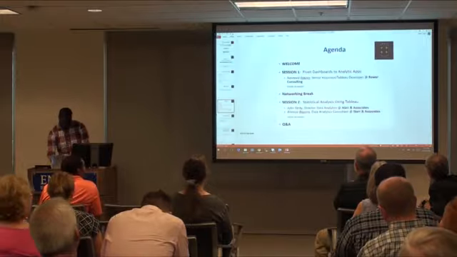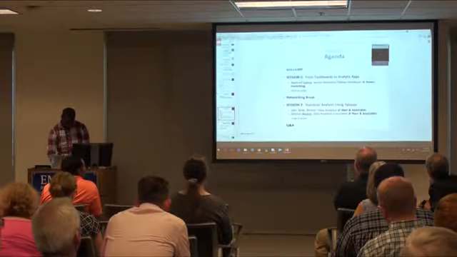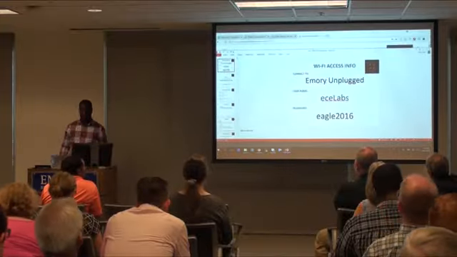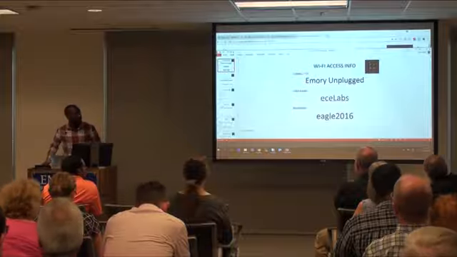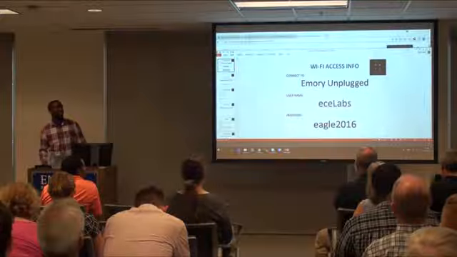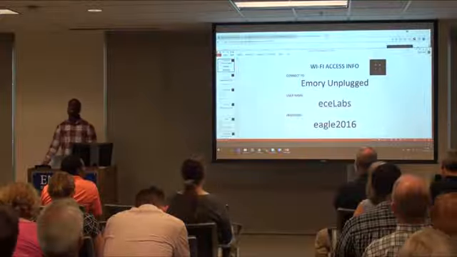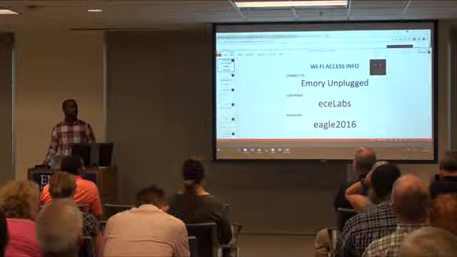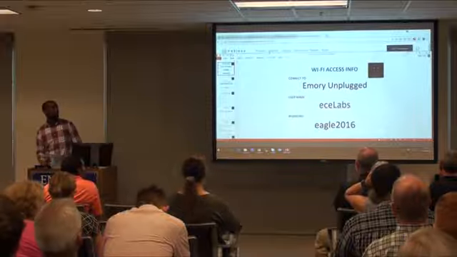Let me see if I can get both of these items up at the same time. So this is what the original data set looks like. Oh, I guess you can't see that. All right, the top part indicates where you can download the data from, and the bottom part indicates how you can get connected to the Wi-Fi.